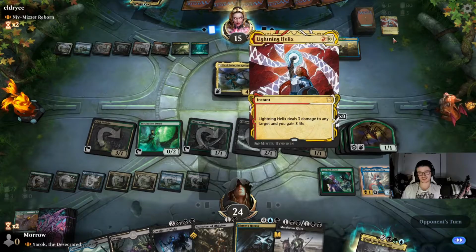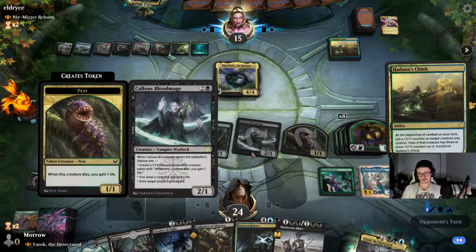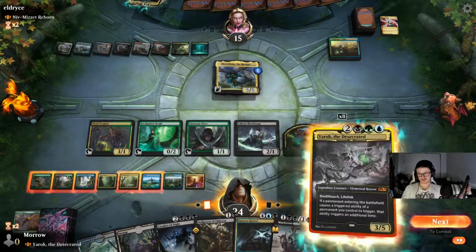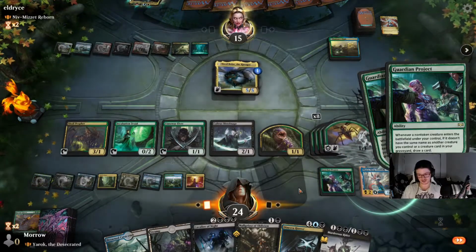Okay, so he kills the Hornet Queen, which is fair, but now the value is really where it's at. We're gonna get double the card draw.